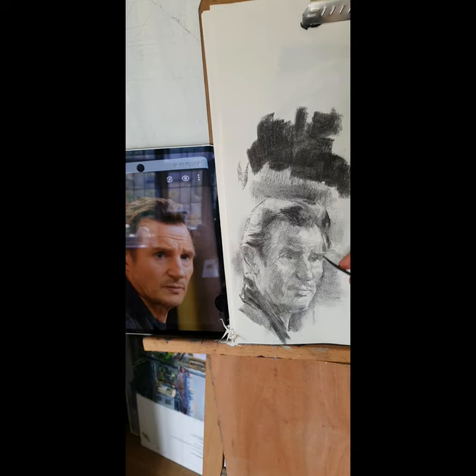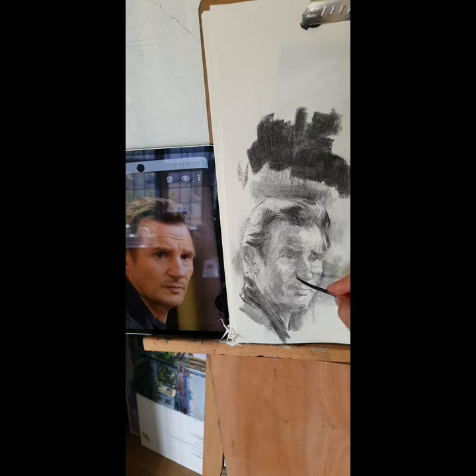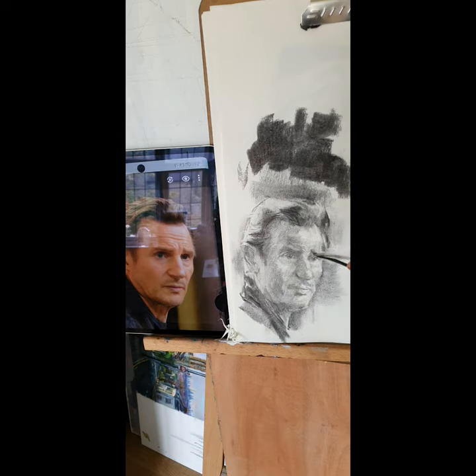And coming back, giving a bit more of his wandering look here. He's looking at it, it's just what's going on. It could be part of a movie. I don't know, oh, it's just a picture. And then here, just darks. There you are. Some highlights on the cheekbone.